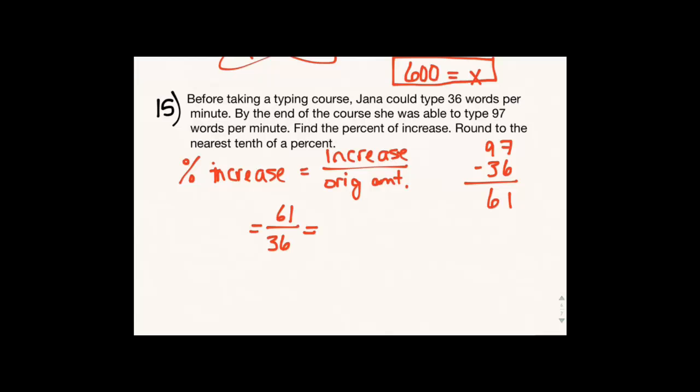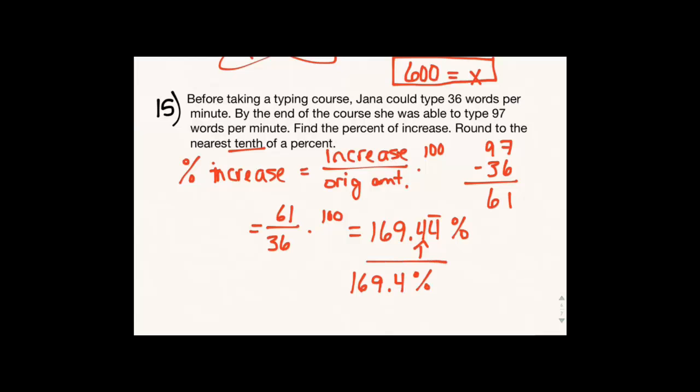And then remember to change to a percent, we multiply by 100 also. That way we don't have to worry about that. So we divide 61 by 36, which gives us 1.69, and then we multiply by 100, so we get 169.44, and it keeps repeating, percent. And then we're told to round to the 1/10 of a percent, so that means we're rounding to this decimal place, so we get 169.4%. It's always better when you're asked to round to the 1/10 of the percent to go ahead and change it to a percent first and then round it so you don't lose decimal places.